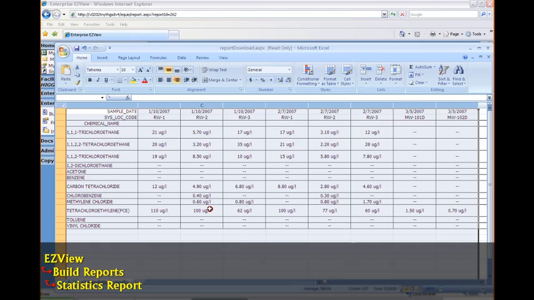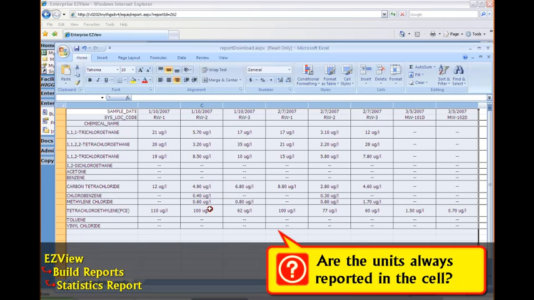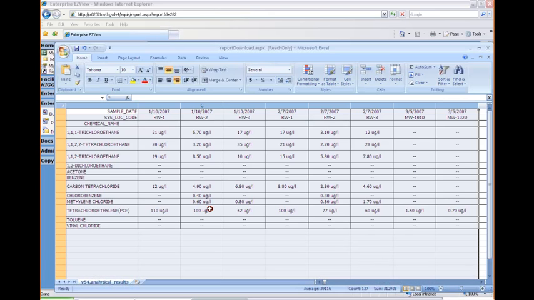The question is, are the units always reported in the cell? And the answer is no. Matter of fact, one of these reports, I ran it specifically separating the units from the numbers so that a risk assessor or whoever can run calculations on it. So again, it's just part of the way you set up the report. If you say, yeah, for this one I want them combined, but for this one, no, I don't want them combined, it's just a matter of setting it up in the front end. We're not dragging you through the whole setup of all these reports. Basically, you set up a bunch of templates for yourself, and then you can use these templates in multiple ways.